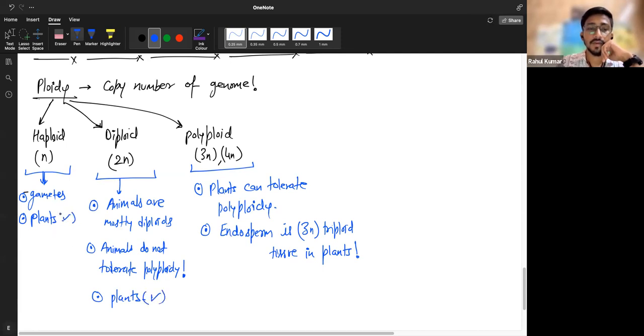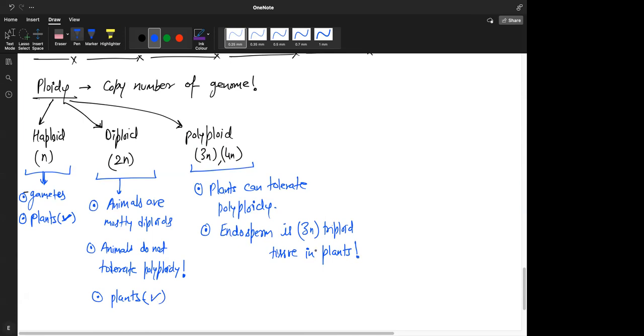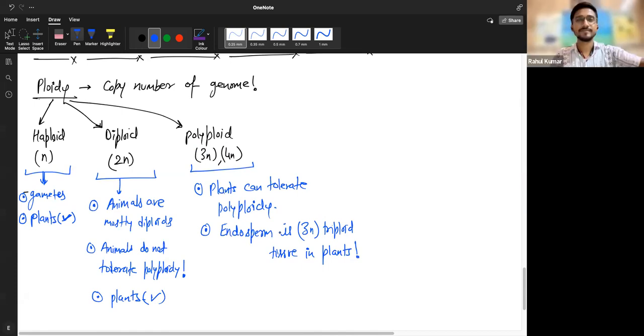I think now Maha would like to become plants even more because they can tolerate everything. They have no problem with any ploidy related issues. Animals, whenever there is any change in the ploidy, there are disorders that happen in the body. Maha is thinking, good decision it was to be a plant, right? Don't feel so bad about being an animal because being an animal also has a lot of perks.